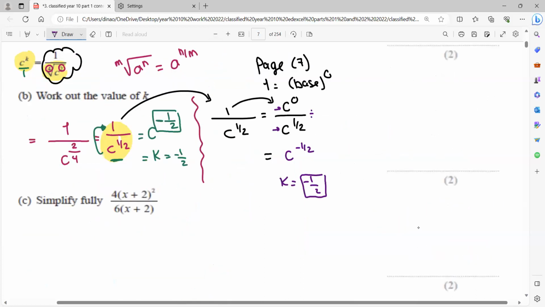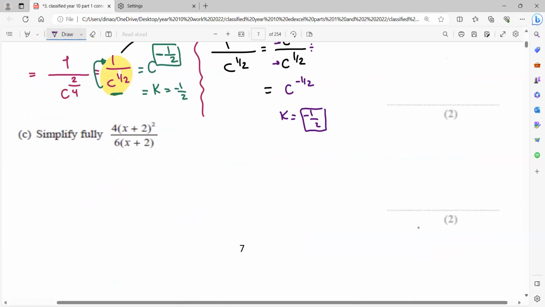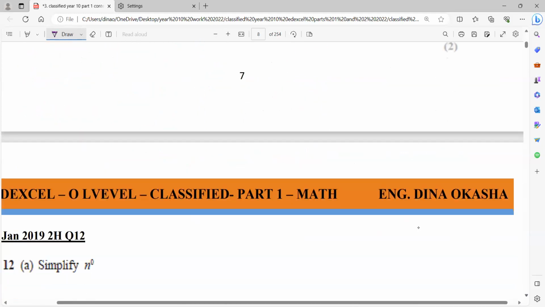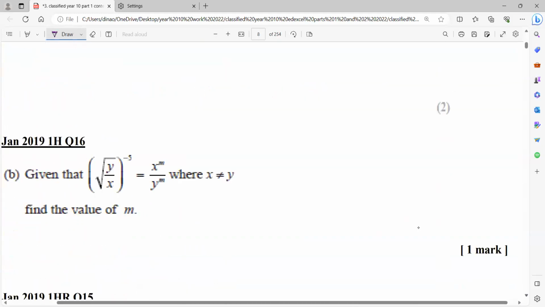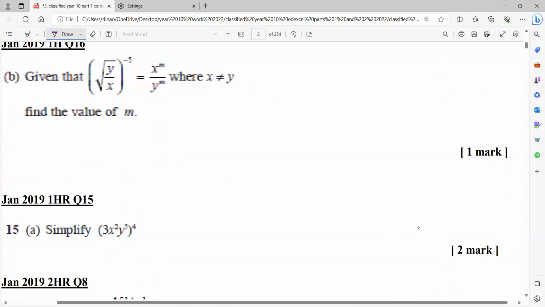There is another question related to roots. Let's see if we have some more. And actually, I think we do. Again, a question with roots combined with negative power. Root combined with negative power. So always, always, always, as I tell you, fix the problem first. Fix the problem first.